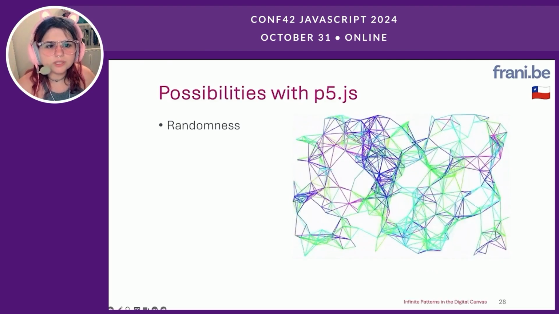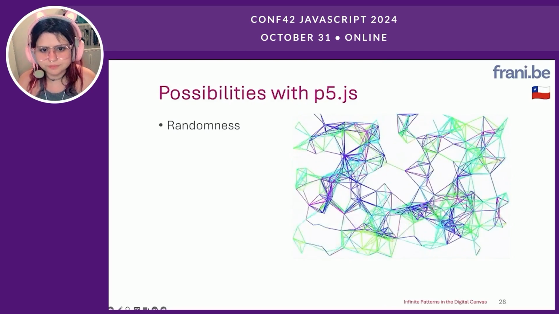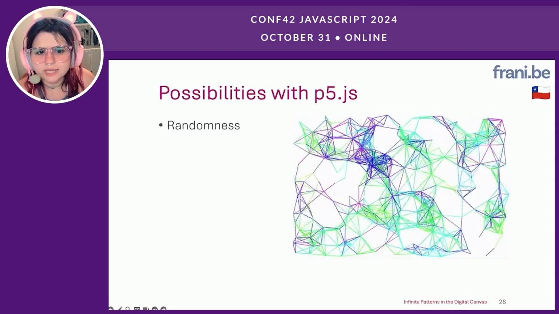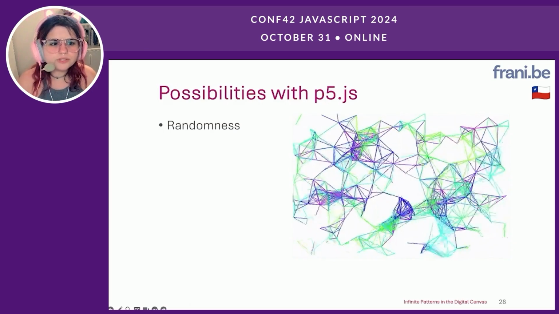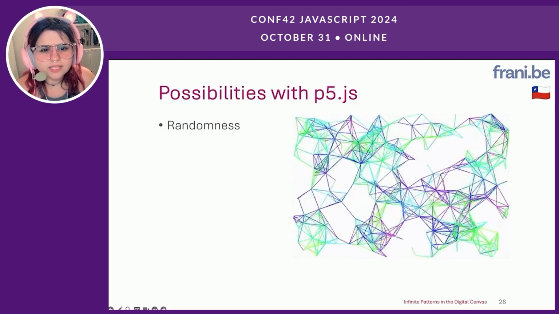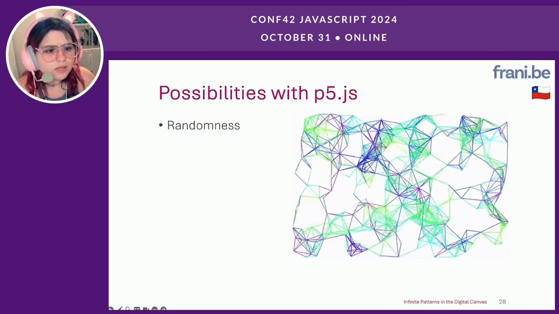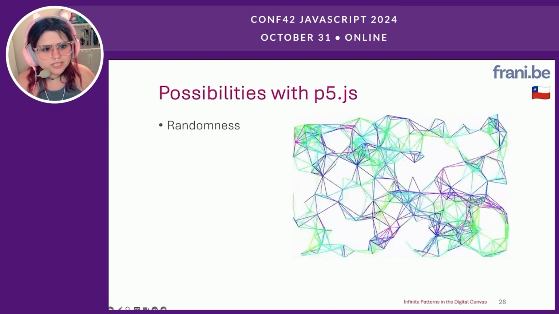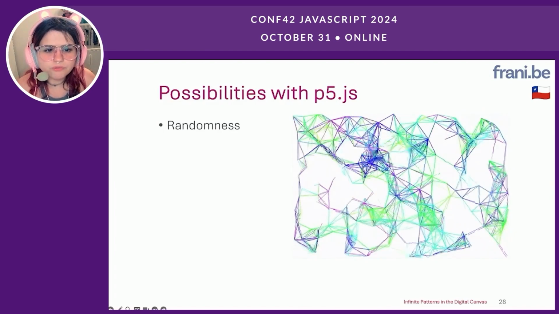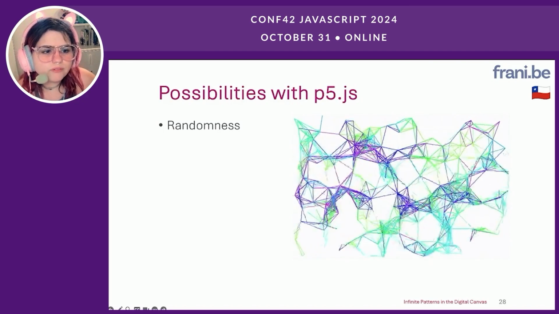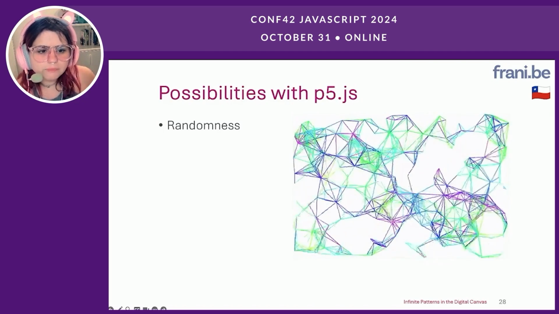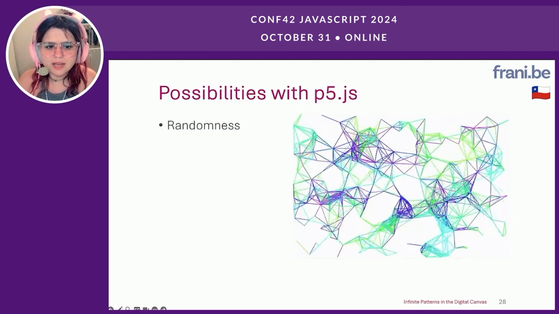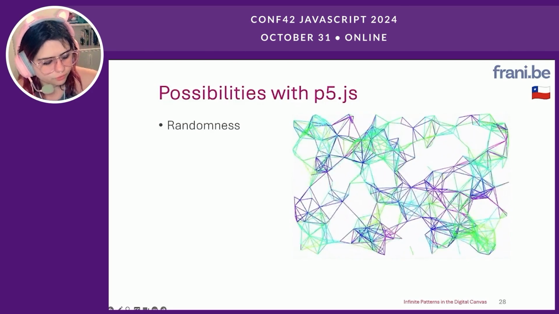Randomness is a key ingredient in many forms of algorithmic art. By incorporating randomness into your code, you can create pieces that are never the same twice. For example, you could generate a forest of trees, with each tree a unique shape, or create abstract art where colors and shapes appear in unpredictable ways. P5.js makes it easy to add randomness with functions like random that introduce variation in size, position, or color. The element of chance in your code adds a layer of spontaneity, allowing for surprise and often beautiful results.